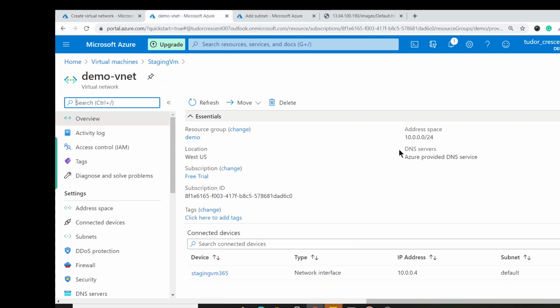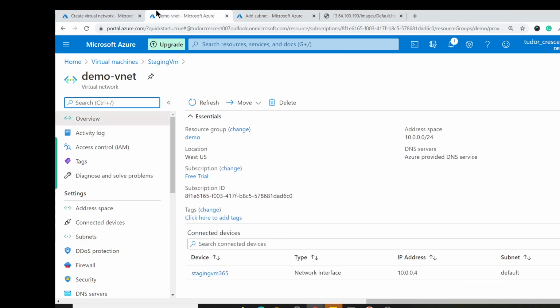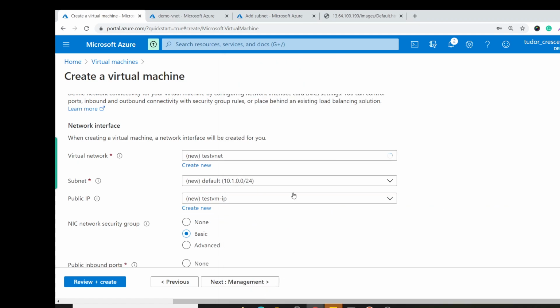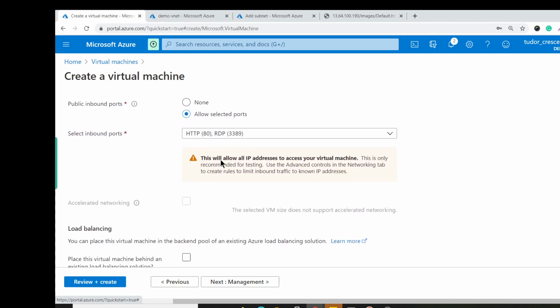The one we saw for the demo one is 10.0.0.0/24, this one is 10.1.0.0/16, that's different to the other one. So test VNet, default subnet is fine. So you just need to make sure that the IP addresses do not overlap in order to create the peering, otherwise there will be a conflict.